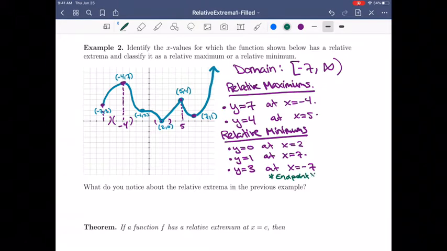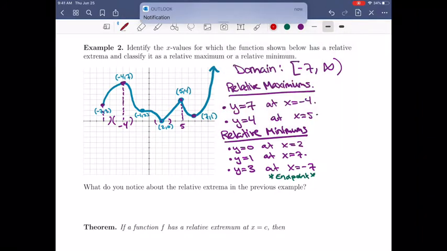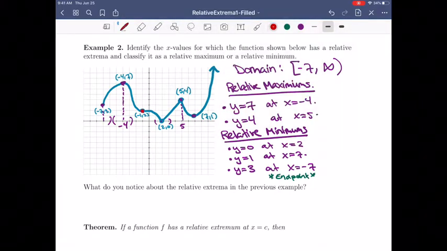Okay, now there's one special point that's illustrated here at -1. Is this a max or a min? Well, it's not an endpoint, right? And on one side the values are bigger, whereas on the other side of it the values are smaller. So this point is actually neither.